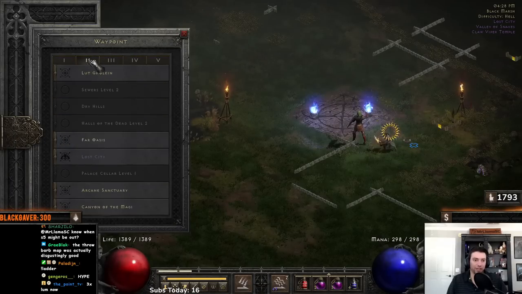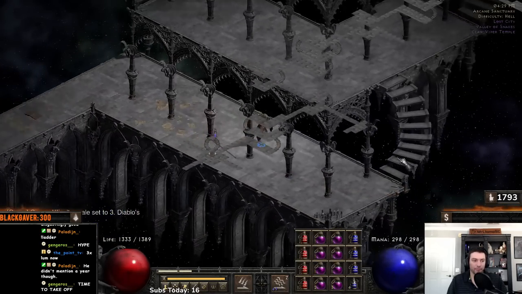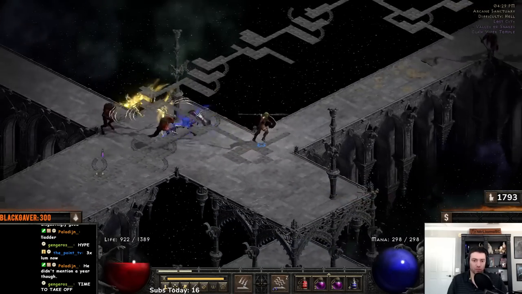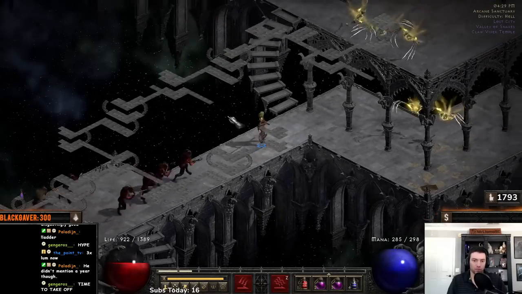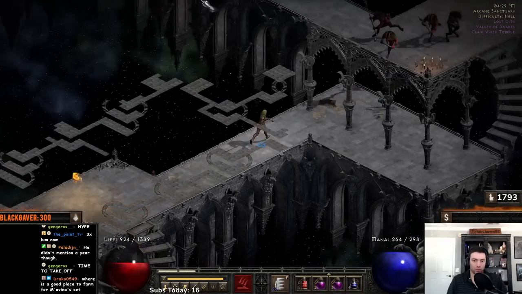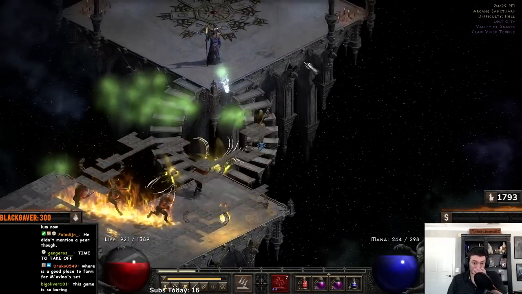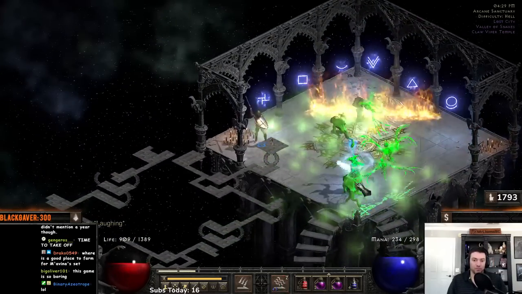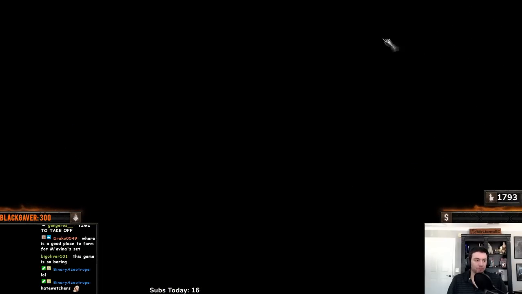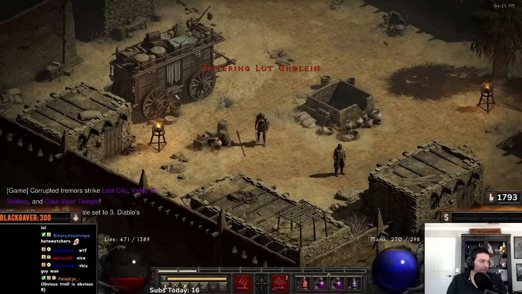Alright, let's try players 3. Arcane. Good place to farm a Venus set. This guy just drops keys like candy. This guy drops keys like candy.